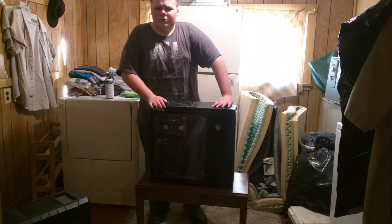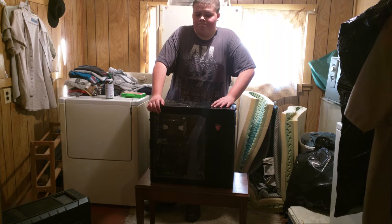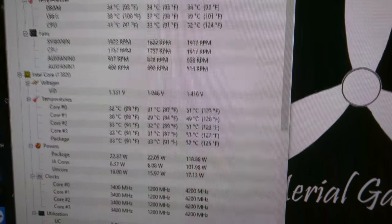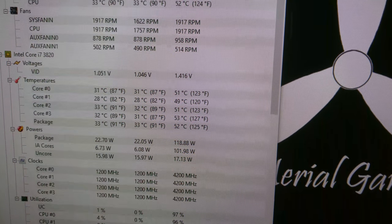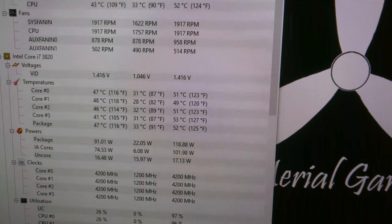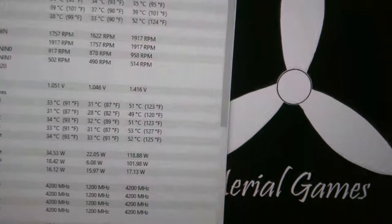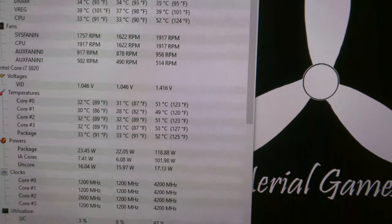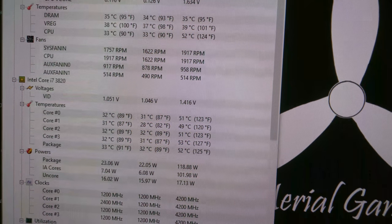Systems put back in the office and we'll see how the cleaning helped. Okay, we got both systems up and running now. We're at 33 degrees Celsius idle. So I'm gonna run this test about 10 minutes again, so we're fairly even on the results, and then we'll see how it is under load. So see you guys in about 10 minutes.